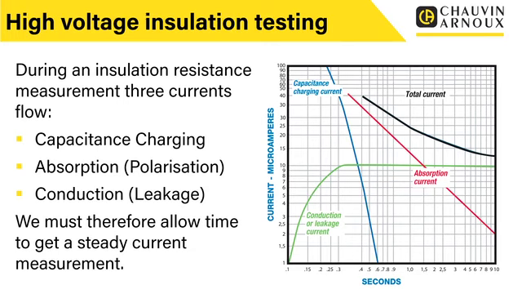Now, normally with most circuits, when we're dealing with a typical domestic installation, or we're doing PAT testing or whatever, generally these things happen very quickly. And potentially we're not applying a massive voltage, so they're not charging up to a massive voltage. They're only going to charge up to, say, 500 volts or whatever it is. So a lot of these things happen very quickly. When we looked at our last webinar, generally we're talking about a lot of spot testing. We connect it up, we take a reading, that reading's stable, and away we go. But when we're talking about bigger insulation and higher test voltages, this is where these things do come into effect, and we have to be aware of them.